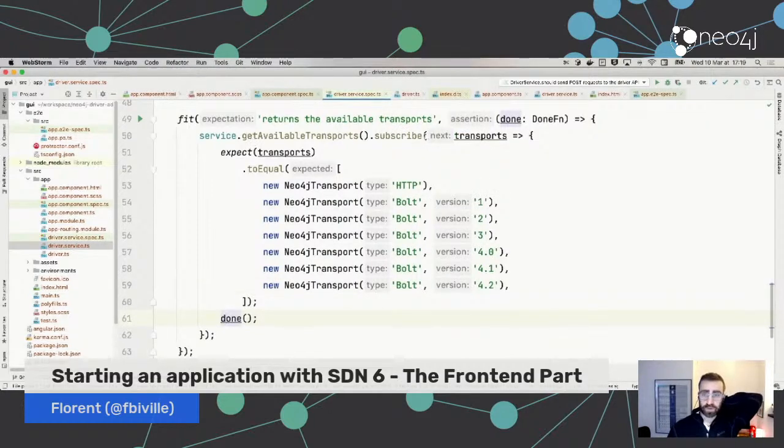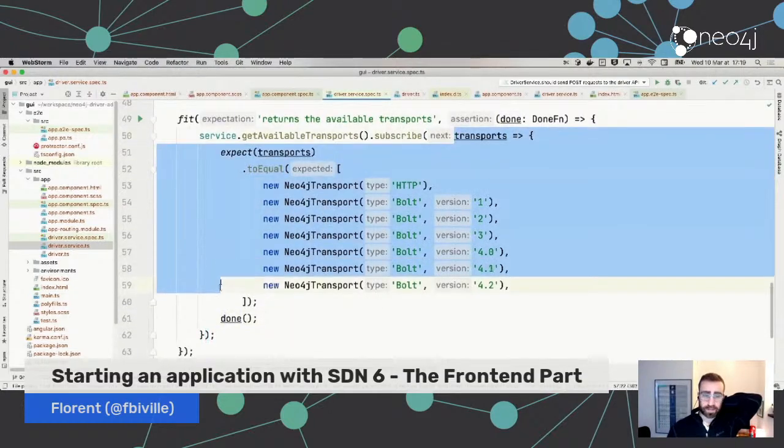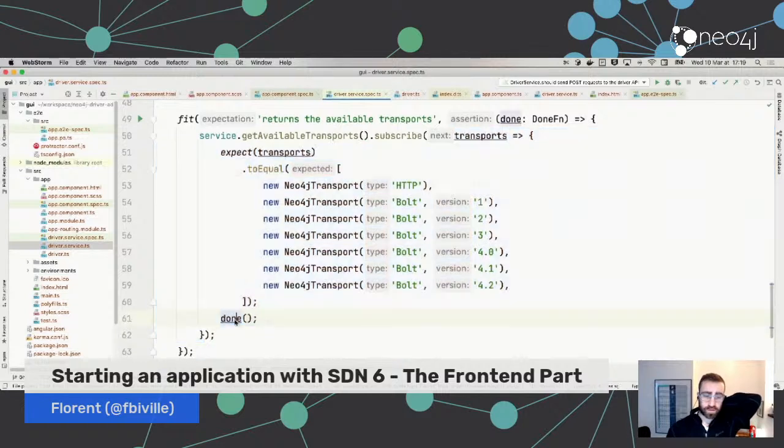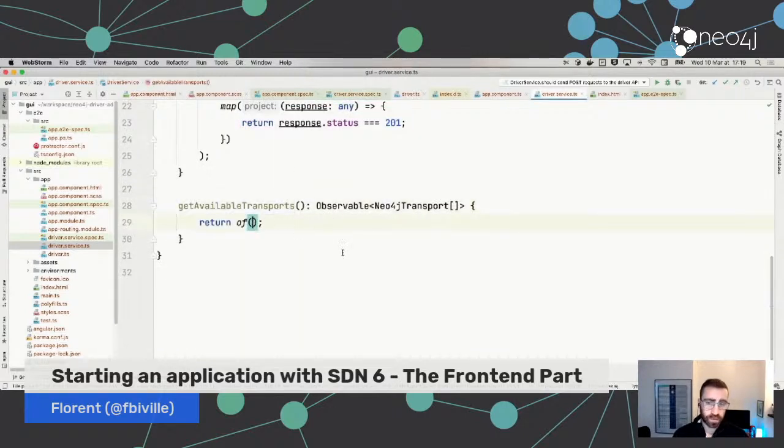And here, because this callback is never called, then done is not called, so the test never completes, which is kind of obvious in retrospect. If we look at the implementation, we return an observable with nothing in it. So basically, we don't emit any messages, so we're never going to receive any when we subscribe. So of course, our callback will never be called, because the callback is called every time there is a message.